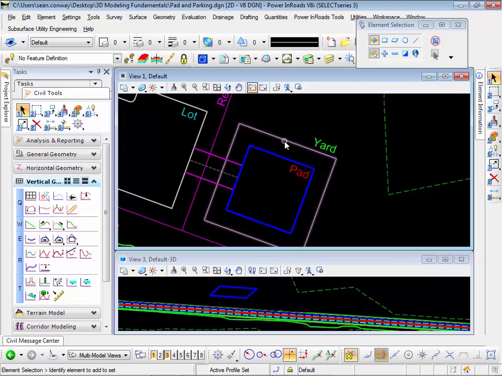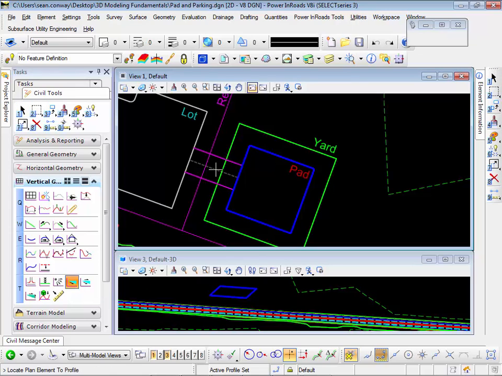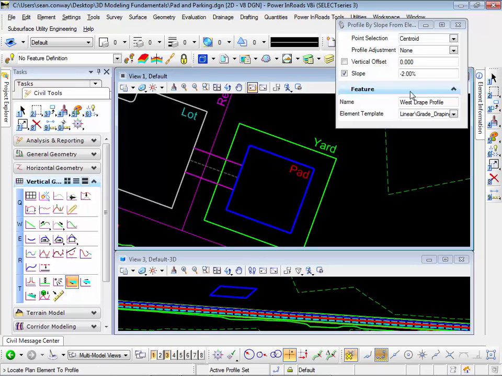The next thing we're going to do is create the profile for the yard. So in our vertical geometry tools, we have a command here, profile by slope from element. Click on that. And again, we can put some of our settings in the dialog box, or we can just put the settings in as we go with the graphic display.